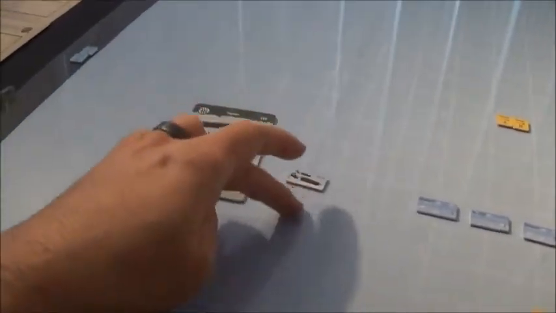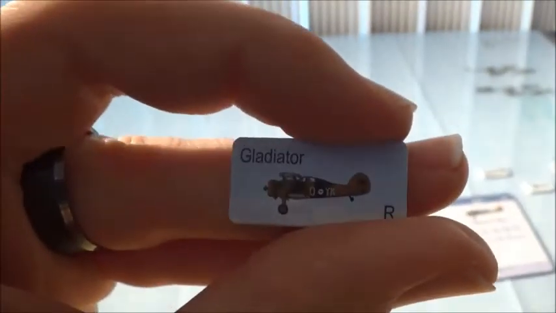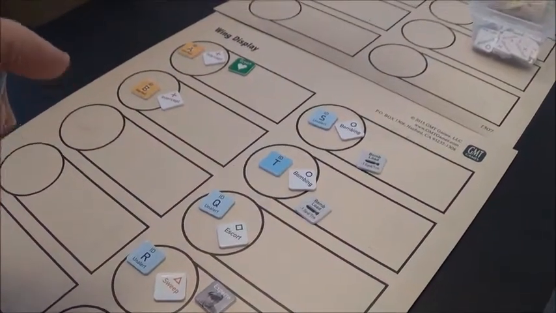So what we have on the map are airplane counters. And you can see these are double-sided, which is kind of nice. No other ratings or anything on it. This R is just an identifier that coincides to these over here, so that you can keep track of everything you have.